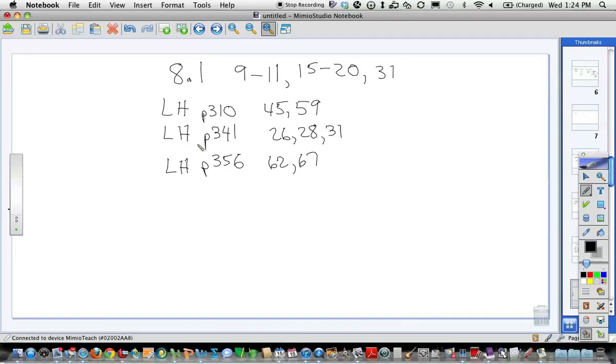I mean, it'll be pretty easy because the ones in 8.1 in your book will be integration by parts. But on Friday we'll practice some where I give you some and you don't know which. You'll have to decide what to use. So do those. That's about 16, 17 problems for tomorrow.